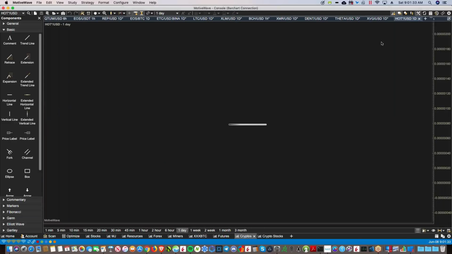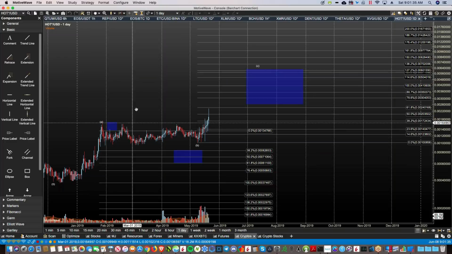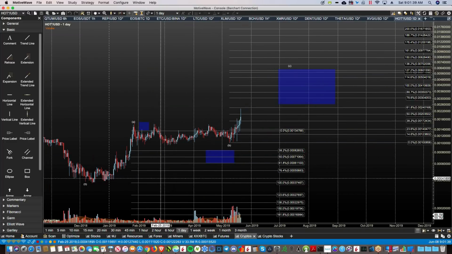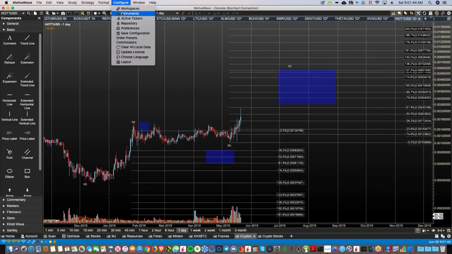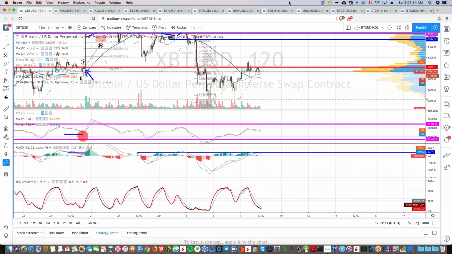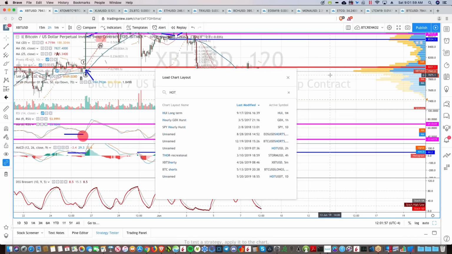Holo Hot is next. Let's see if I have good data. Is this not up to date? Let me see if I have it. I can look at TradingView real quick if I don't. No. All right, we'll look at TradingView and see if I can give you anything. I'll post a chart later if I can get it.